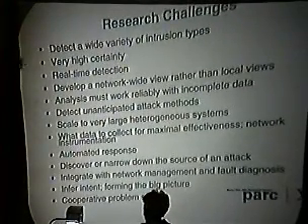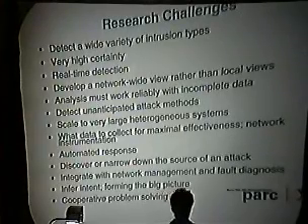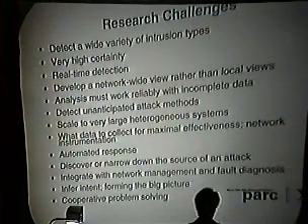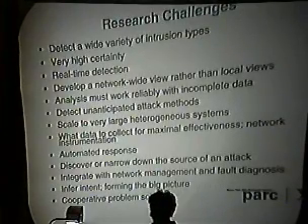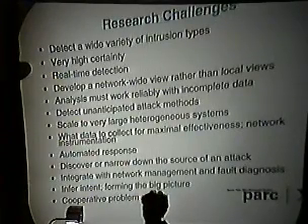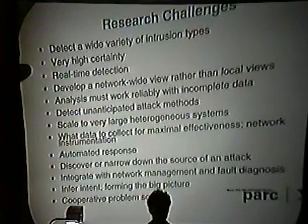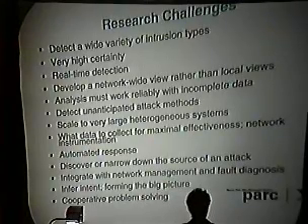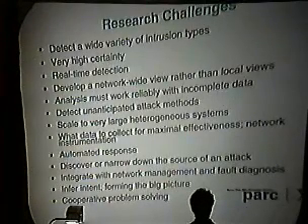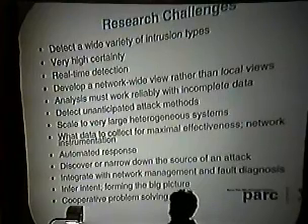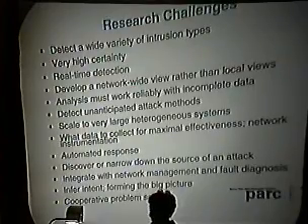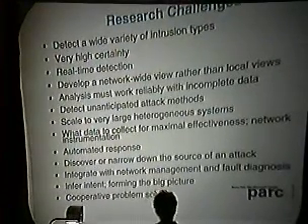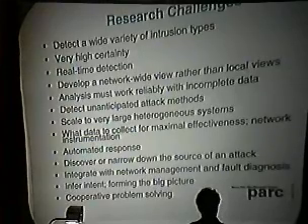We need to be able to detect a variety of intrusion types, not just the few that we've already seen, or a few that we can detect using the kinds of sensors that we have today. And this is very important. We need a very high certainty in the findings that those detectors tell us. So if they're raising an alarm, we don't want to waste our time tracking down a false alarm. And if there's too many false alarms, these things are going to be too expensive to use, and they're not going to be worth what we pay for them. And we also need very high certainty when they're not raising an alarm that there's no suspicious activity going on that we would have liked to be notified of.